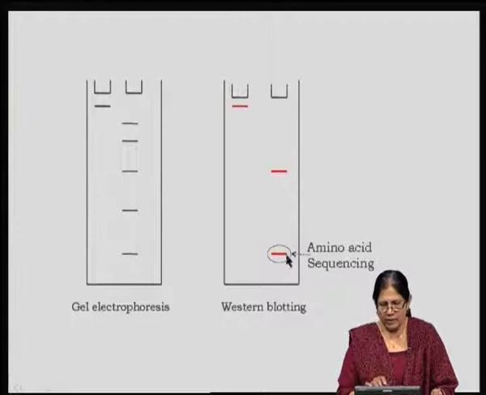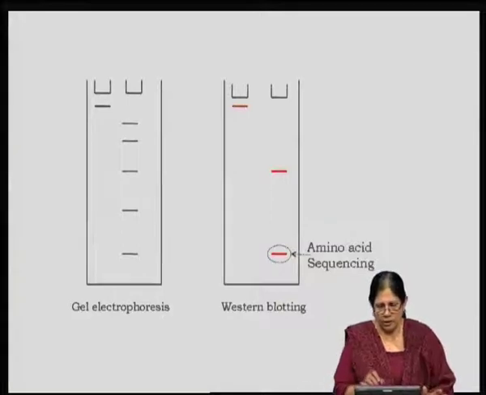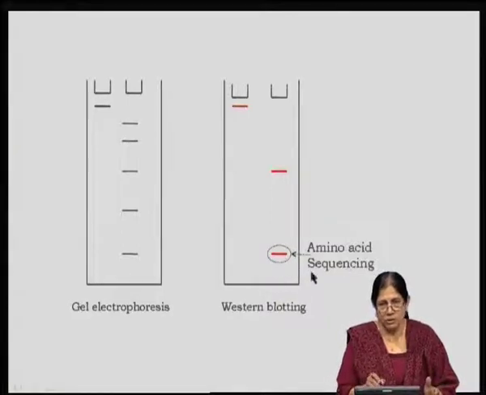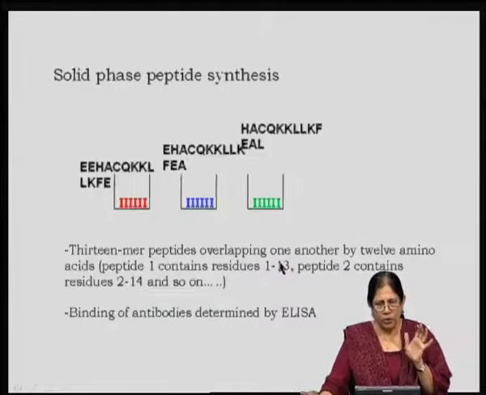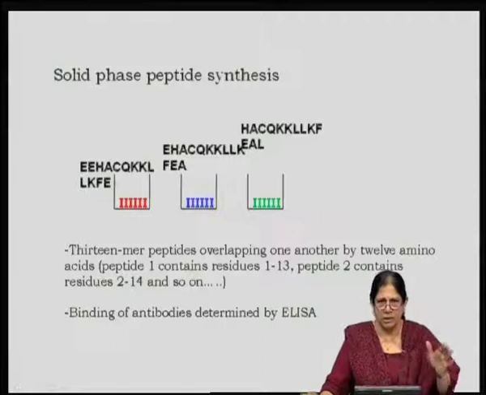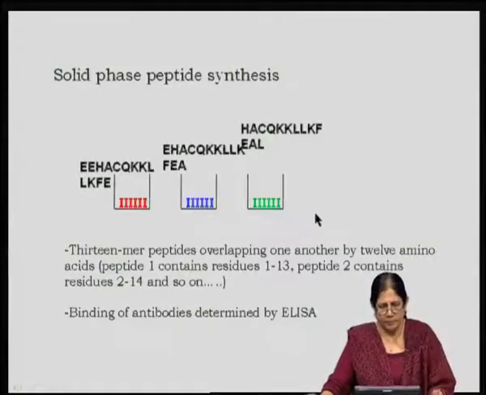However, one can then sequence the smallest fragment, and get the primary amino acid sequence of your protein. This particular fragment, which would be the smallest, could be around 1 kilodalton, and so you have narrowed down to the region which has the epitope, easily with respect to a monoclonal antibody. Polyclonal would still be a little more difficult, but it can be done.